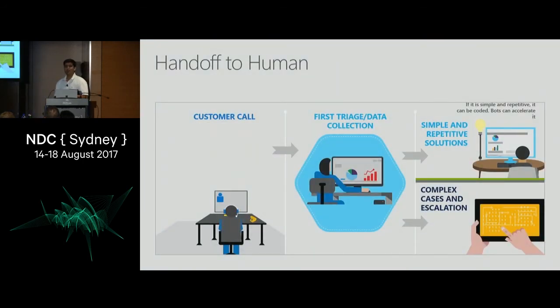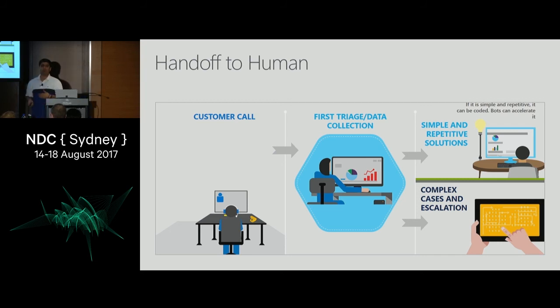Cool. And now I guess the most popular one, which is quite relevant in a lot of scenarios, is how do you hand off to a human, right? And it's quite important for anyone who's doing stuff with consumers, because you want to make sure that you're delivering the best experience possible. Again, if it's an easy thing to deliver, then you can easily use the bot to answer those questions itself.